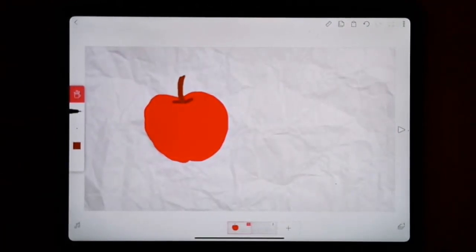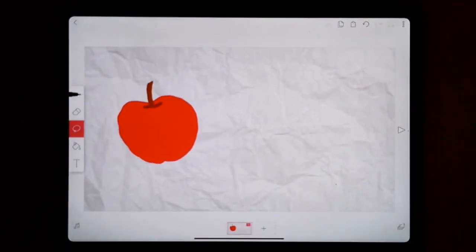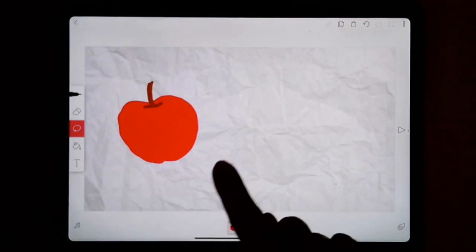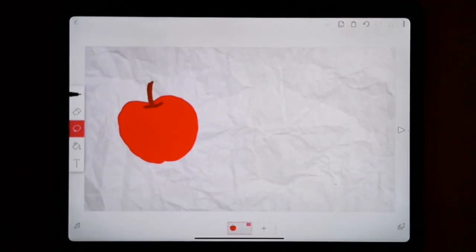Now, let's test some things out. Okay, so now we have our apple, and we can start to make some animations happen. Easy way to create a new frame based on your old frame: hold down on that frame you want to copy.